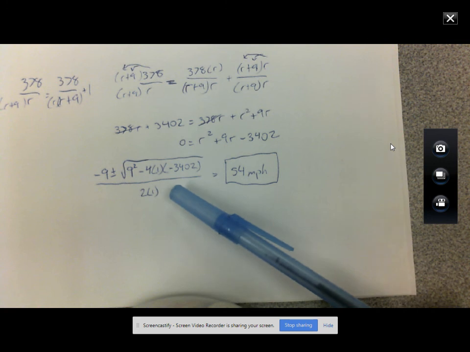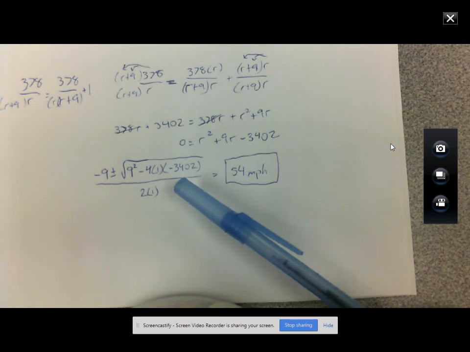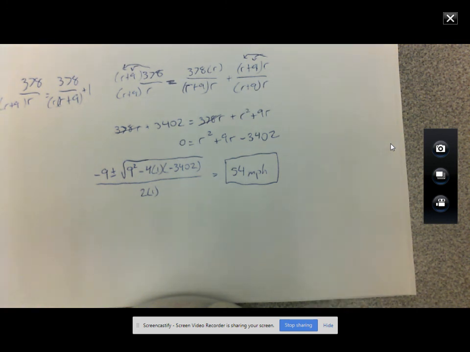And that is one important piece of that quadratic equation. It is going to give you two different results. Some of them don't make sense when you talk about a real-world situation. In this case, negative 63 miles per hour does not work. So the solution is he was going 54 miles per hour on a normal day. That was the normal rate.